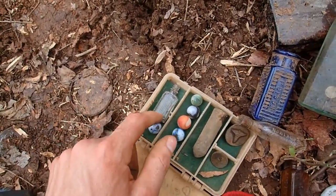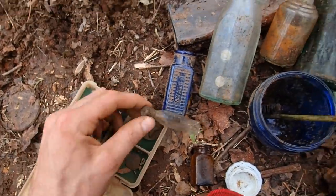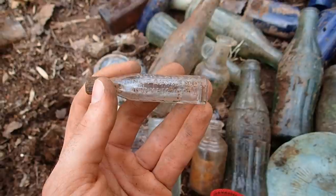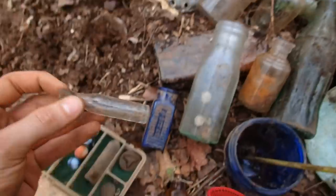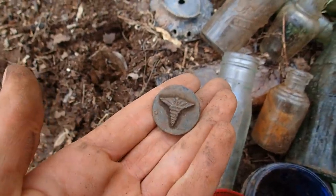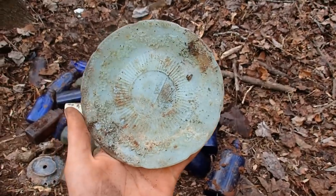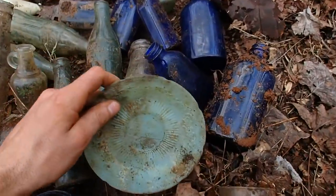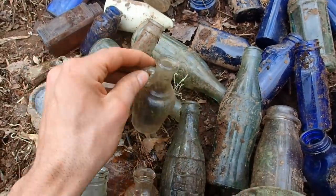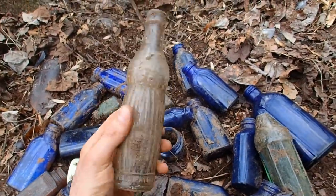Found five marbles, that little perfume bottle, a lipstick case, the wheat penny from 1946. I found one of these last year and it's kind of funny I found another one today — it says NowLens Direct Applicator, copyrighted. Here's that medical collar disc — it looks like World War II, more than likely. Sweet. This is a really awesome plate — I'm going to clean it up and display it, it has a flower design all the way around it. It's not broken either. I'm going to give this little syrup bottle to Abby — she wanted it. Little toy gun and some other odds and ends. Neat little Bluebird bottle — it's not blue though.